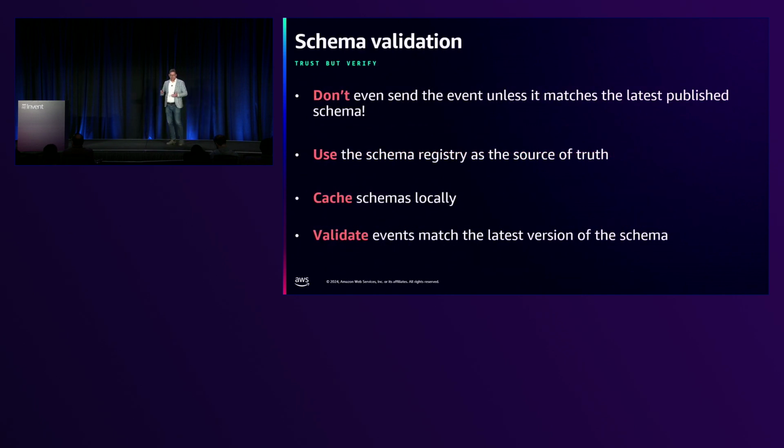From a schema validation perspective, as I said, we want to be able to make sure that we're publishing the latest events. And we can use the schema registry to do that. Our utilities that we create and potentially share can cache all of these schemas locally, right? We don't have to necessarily go reach out to the cloud and get all that information all the time. If the development teams are already defining the schema, it means they should have access to that schema. So validating these things before they are sent makes perfect sense.